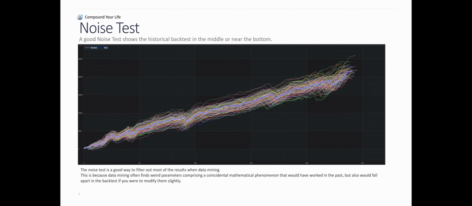The vast majority of strategies you'll find when data mining, though, is you'll see your blue line way above all the simulations, and then all the simulations are just way worse than your backtest. And that means that the strategy that you're looking at in data mining is not likely to work moving forward, because the moment you start messing with some of the data, all of the results degrade. And so a robust strategy is something that's able to capture an effect, even if the values of the market data were to slightly change.